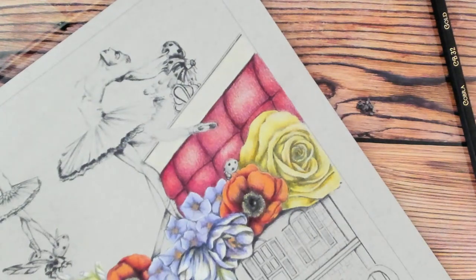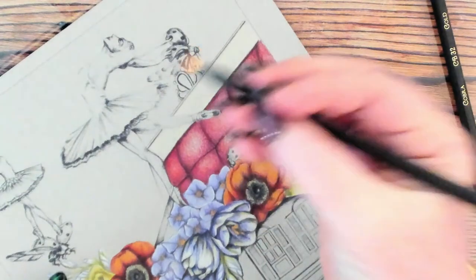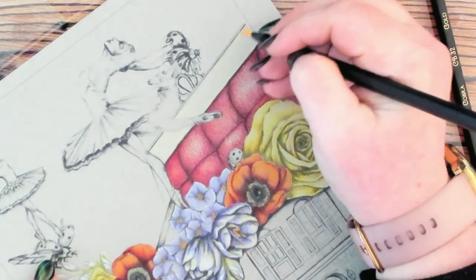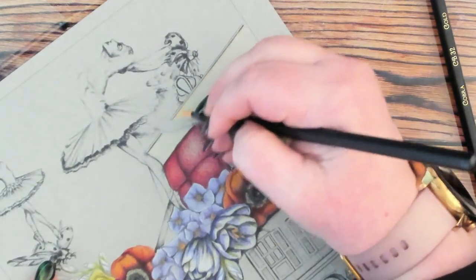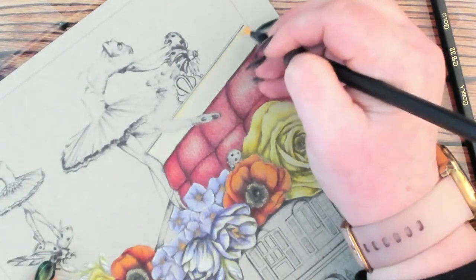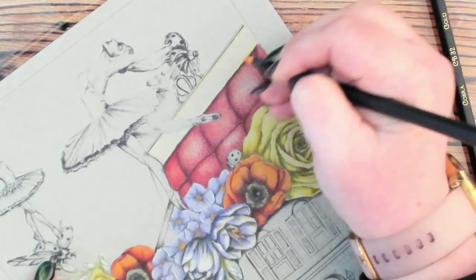Let's see if my sharpener cannot be so hungry this time. Not right yet, no. I'm actually going to leave the white spot unless it drives me completely crazy. Hello, Topeka. All right, now we're going to go with nugget. I'm trying to embrace the white. I am.